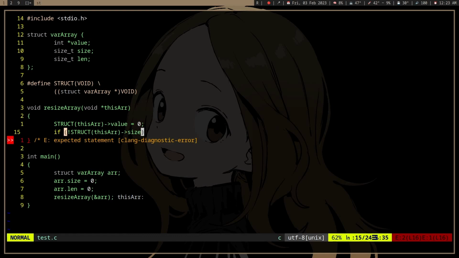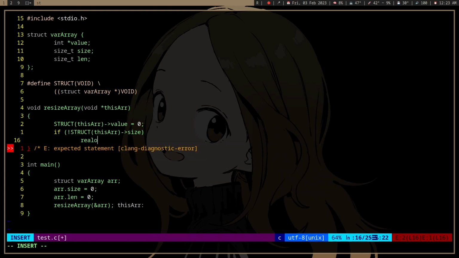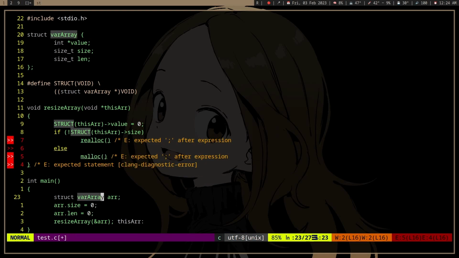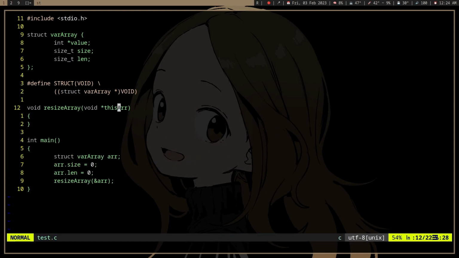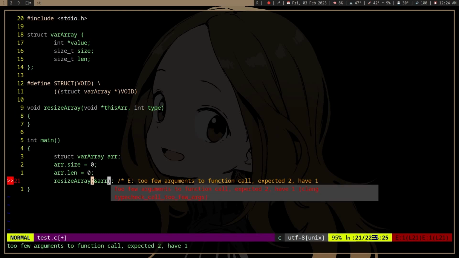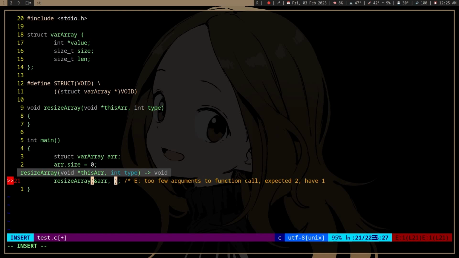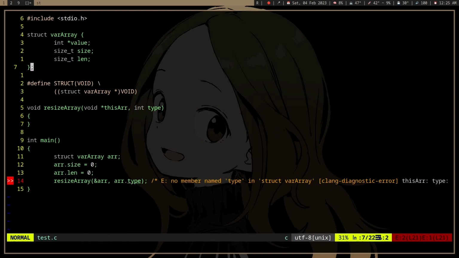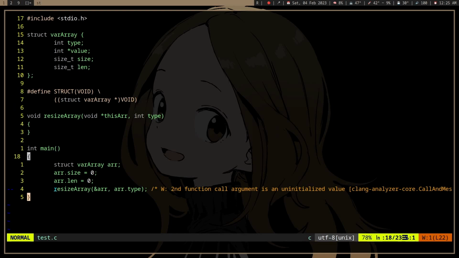Okay. If it is not 0, then you can use realloc to resize to whatever you want. If not, then you can use malloc, or you can use malloc when you first initialize it. This probably doesn't matter much for structs, but actually it might, because we don't actually know the type of struct after we go into the function, right? So you can pass r.type. Not this r, I keep messing it up. Make that r.type. You can probably do that.